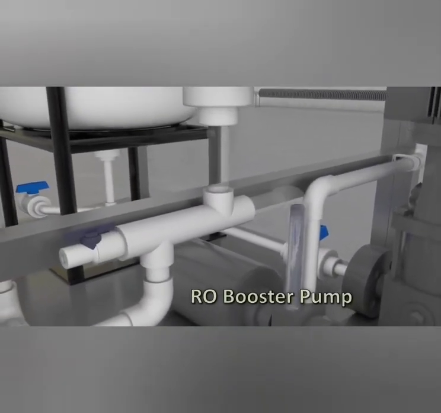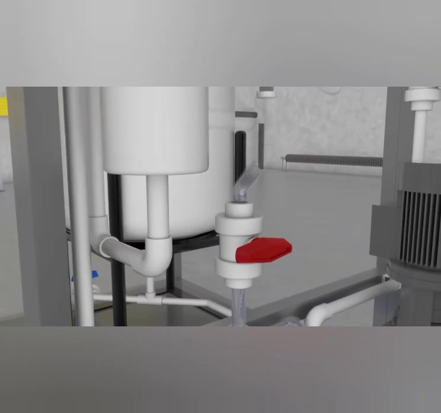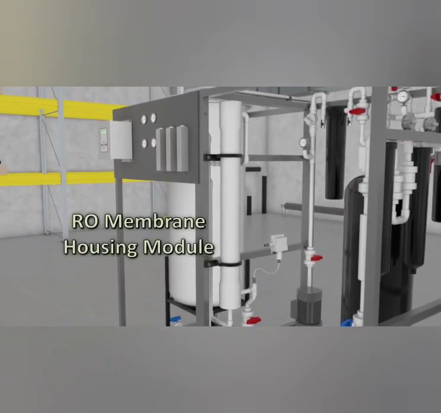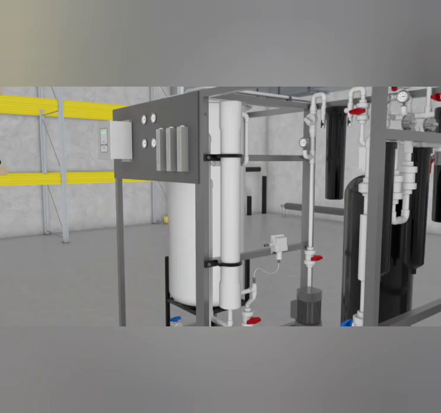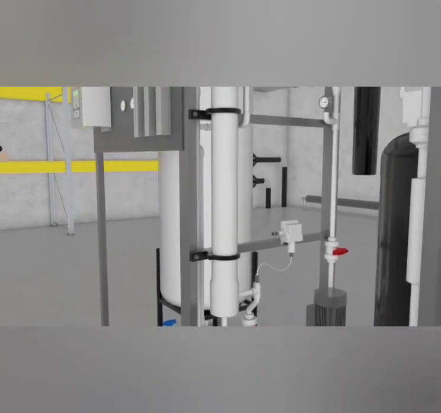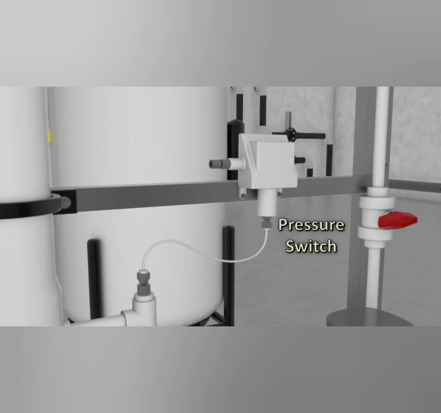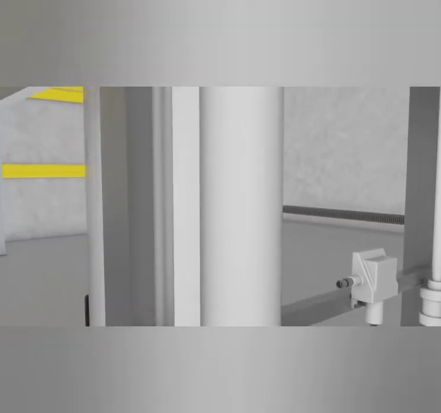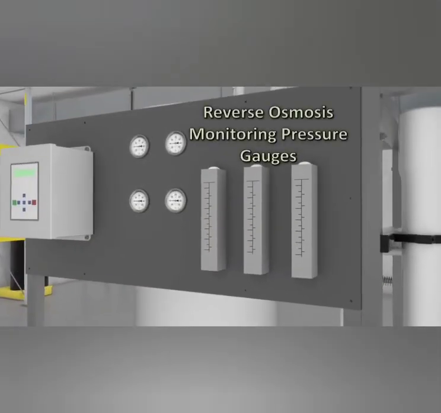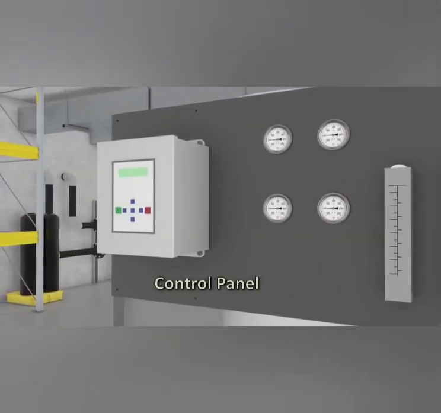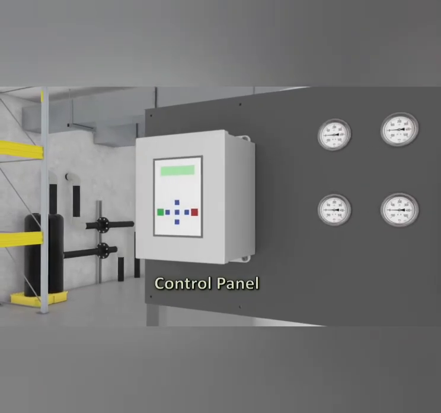The influent water has been pre-treated and is now prepared to be processed through the reverse osmosis membrane. As the water passes through the RO membrane, there is a low pressure switch to protect the pump against low inlet flow or pressure. There are panel-mounted pressure gauges to monitor the pre-treatment and reverse osmosis inlet and outlet pressures. The neighboring control panel is used to monitor water quality and facilitate operational functions.